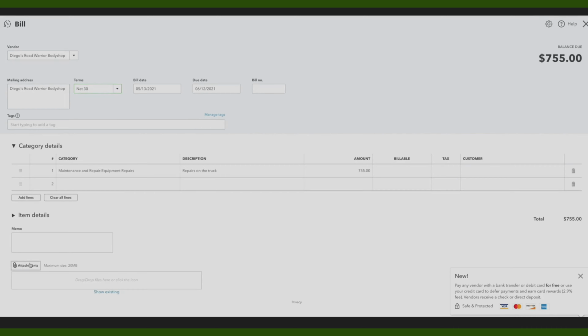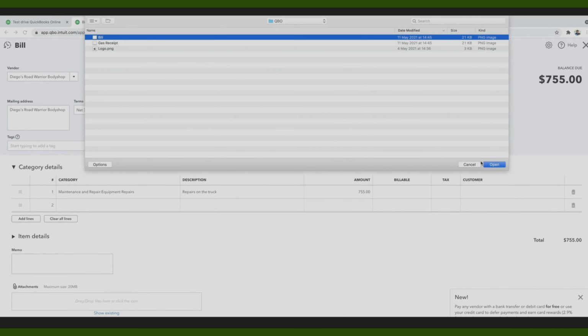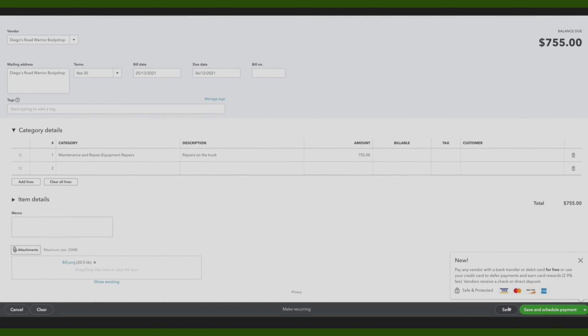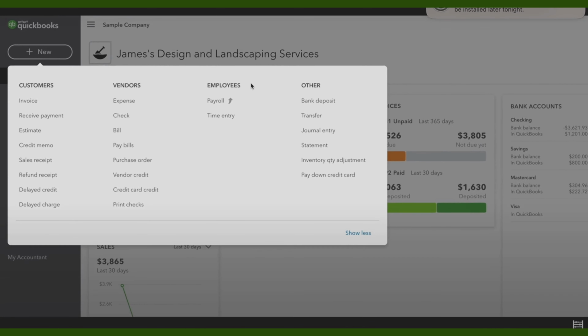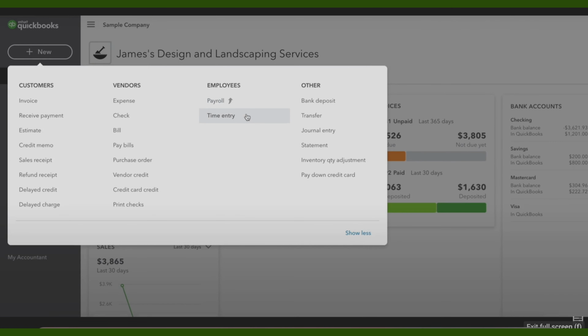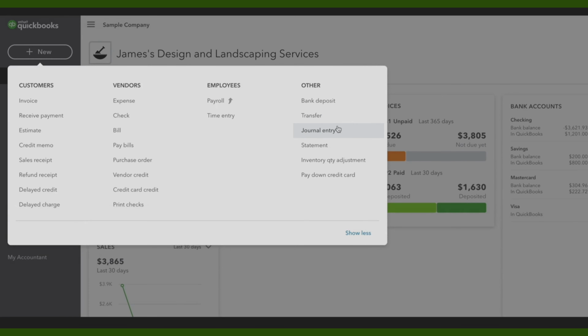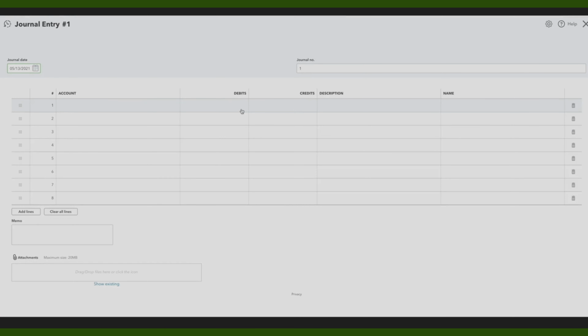Under the Employees column, you can manage your payroll and fill out timesheets. In the Other column, you can post journal entries, which are a bit technical, so only mess with it if you are a professional. The reporting tools and audit logs, which are great tools to check your work, are not generally functions for a beginner, and unless you are key personnel, stick to these basics and view our other videos on those topics once your understanding of GAAP is a bit more solid.